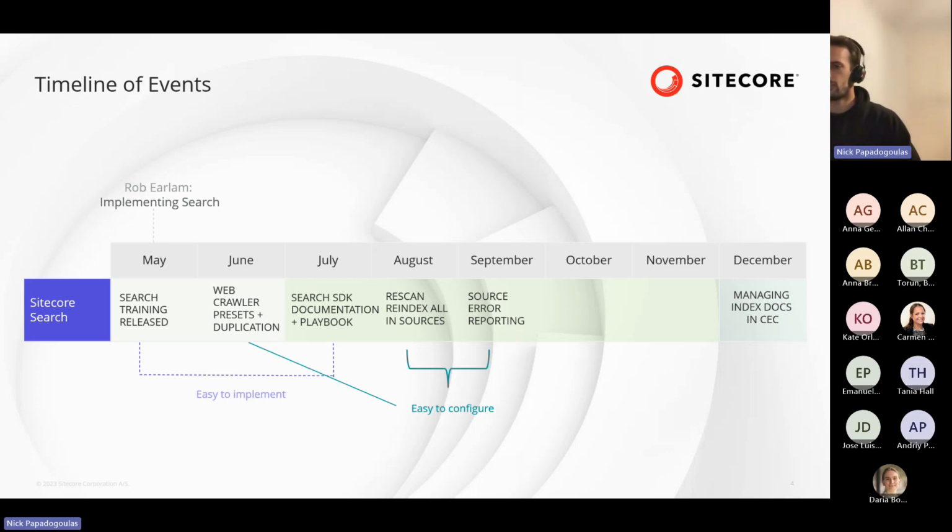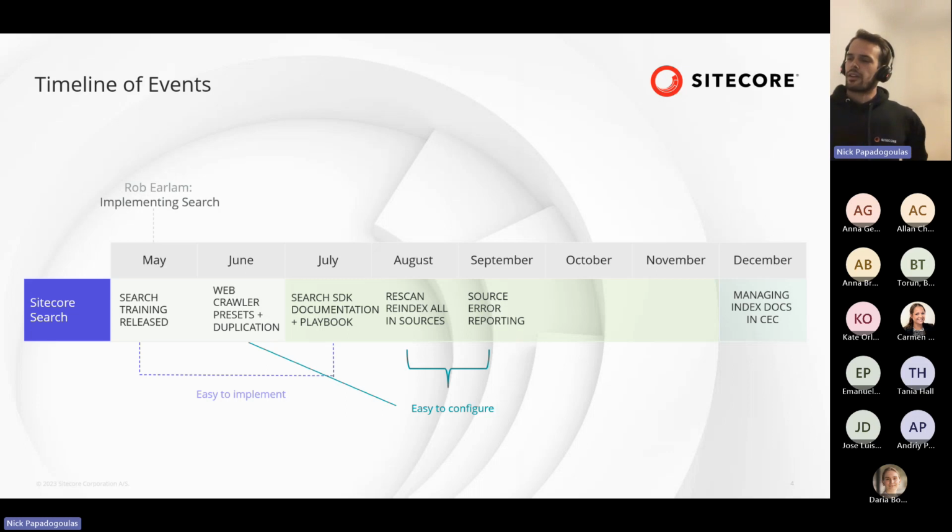When it comes to ease of configuration, we went into those web crawlers that you're defining as a configurator, and we provided them with default values that are used to extract information from web pages. They adhere to the Open Graph protocol, which is very commonly used across web pages, and is also good for your web pages' SEO score and Lighthouse score. So it's something that is considered an industry standard. And for a lot of the most recent websites, it's being implemented anyway. And we managed to bring this into the app by default to cut down on the time that you need to spend configuring a first crawler.